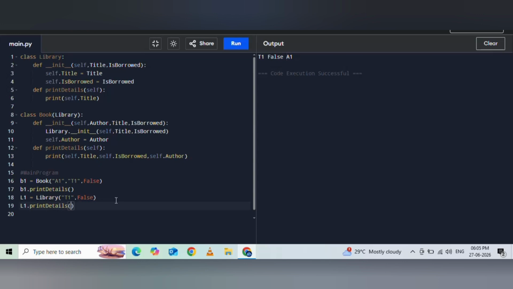Here I am calling the child class print details function with respect to the child class object reference name, and here I am calling the parent class print details function with respect to the object reference of the parent class. Here you can see, for the child class the child implementation is being executed, and for the superclass object, the superclass implementation is being executed.